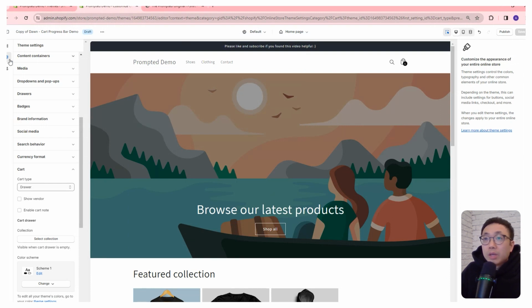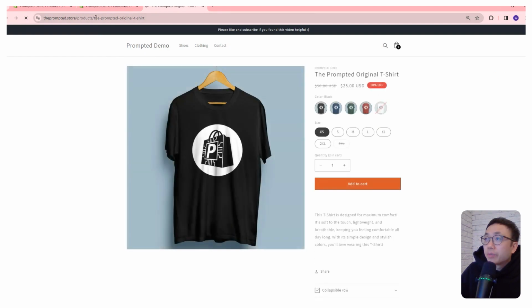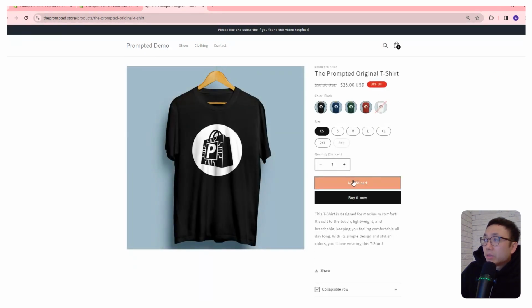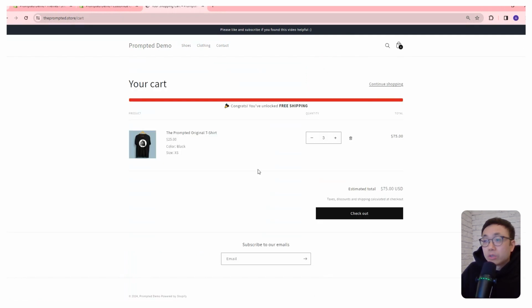If we go to our theme editor and go to your theme settings, you can change the cart, in this cart section here, to something else. For example, if you choose page or pop-up notification, it takes us to a page. Let's do the pop-up notification because it actually shows both. We come back and refresh. If I add another item to cart, that's the pop-up there. If we say view cart, or hit that button there, it'll take us to the cart page. And again, if we change the quantity, it'll show us how far away we are from free shipping. If we reach the threshold, it'll tell us we've reached free shipping. So that's what we're doing today.